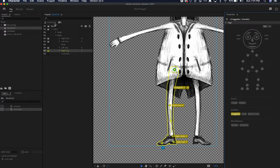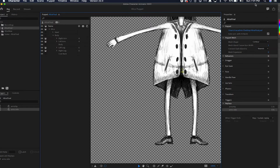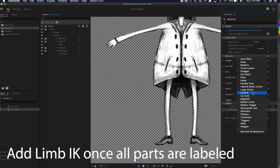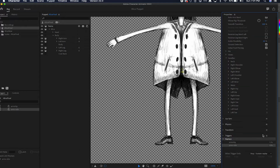Now we're going to go ahead and select our Alice final here, and we're going to add our behavior limb IK and make sure that it actually turns out okay. So let's go ahead, limb IK being okay by opening up our handles and making sure we do not have any zeros. We do have a couple zeros, the waist, the right hip, and the right toe.